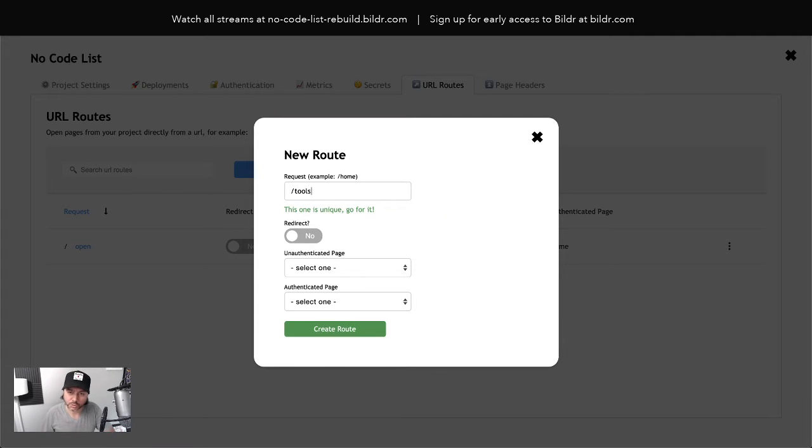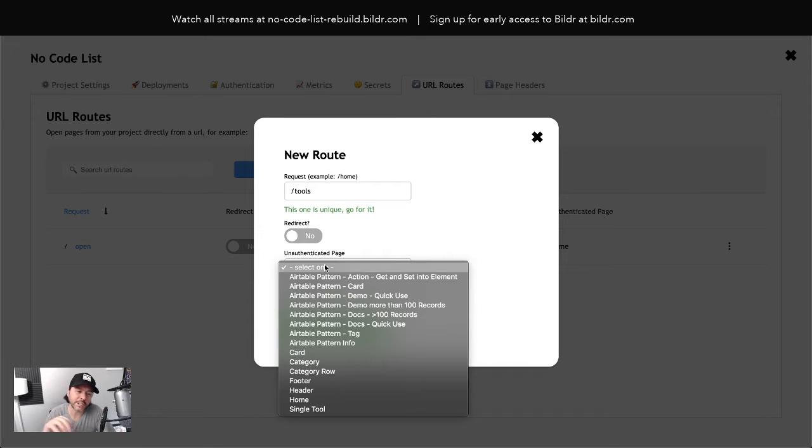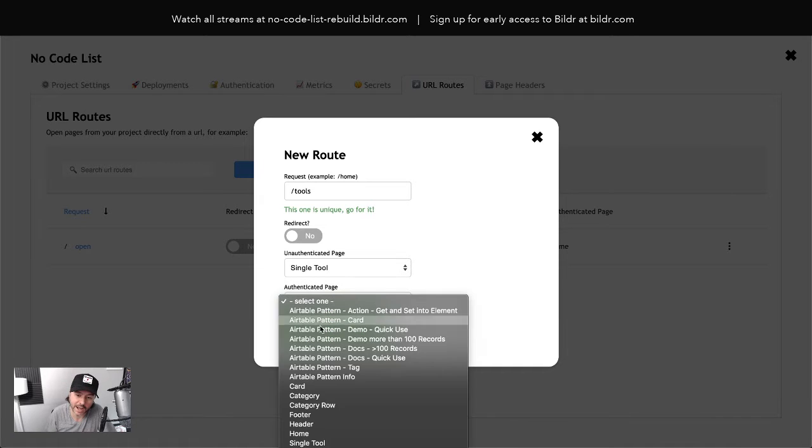So I'll create a new one for tools. I think I had an S. Yeah, for tools, and because I don't need people, you don't have to be signed in to see a tool page, the unauthenticated and the authenticated pages will be the same. If you do have users and you do want to hide and show content, this is a great way to do it because it's server side. They won't be able to hack in like some of the membership stuff. I think they're fixing it now, but you can see it if you know how to inspect and move JavaScript around. This is kind of cool because it's server side. But in this case, we're not even using it. In this case, I'm going to show the single tool page, whether they're signed in or not signed in.